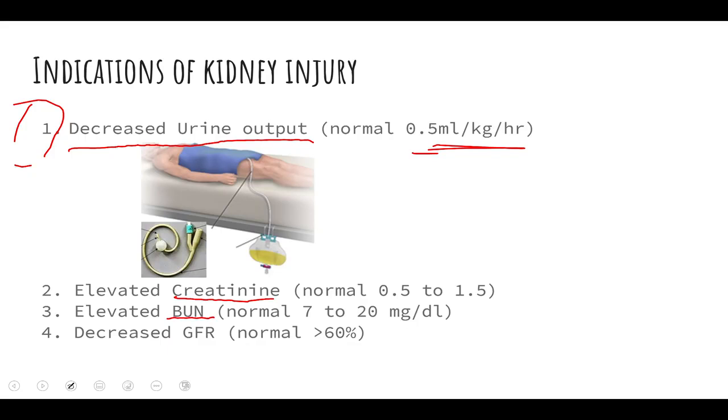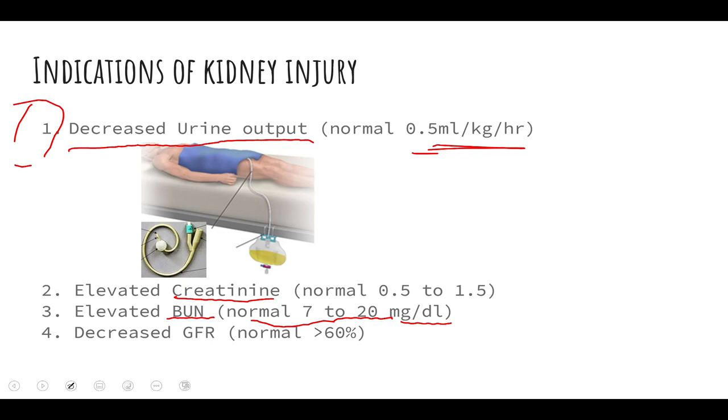So what the BUN, or blood urea nitrogen, means is how much urea nitrogen we have in our blood. Why that is important is our liver tends to break down ammonia, which is a waste product, into urea and nitrogen. That urea and nitrogen is normally supposed to be excreted out of our body by means of the kidney. Now, if our kidney is not properly functioning, we are going to be retaining all that extra urea and nitrogen, which gives us higher than normal BUN levels in our bloodstream.